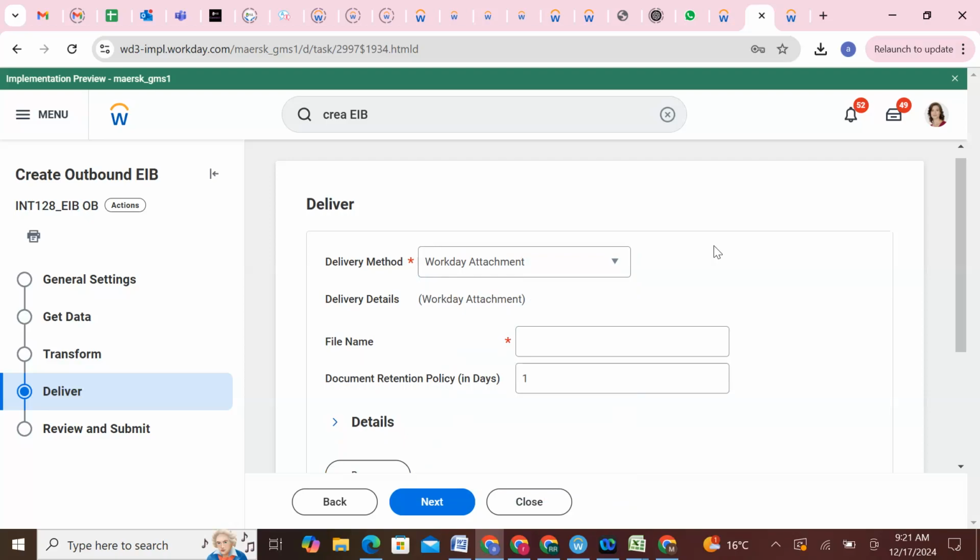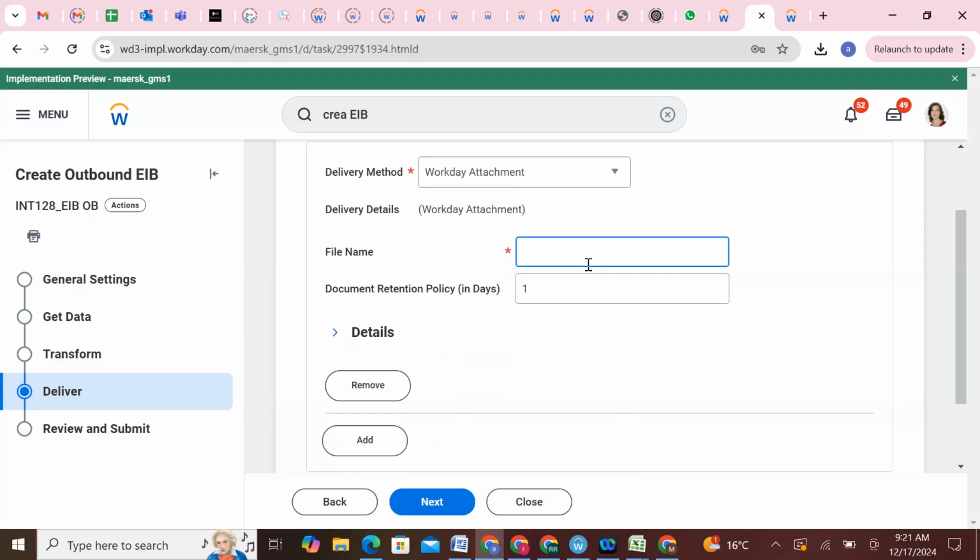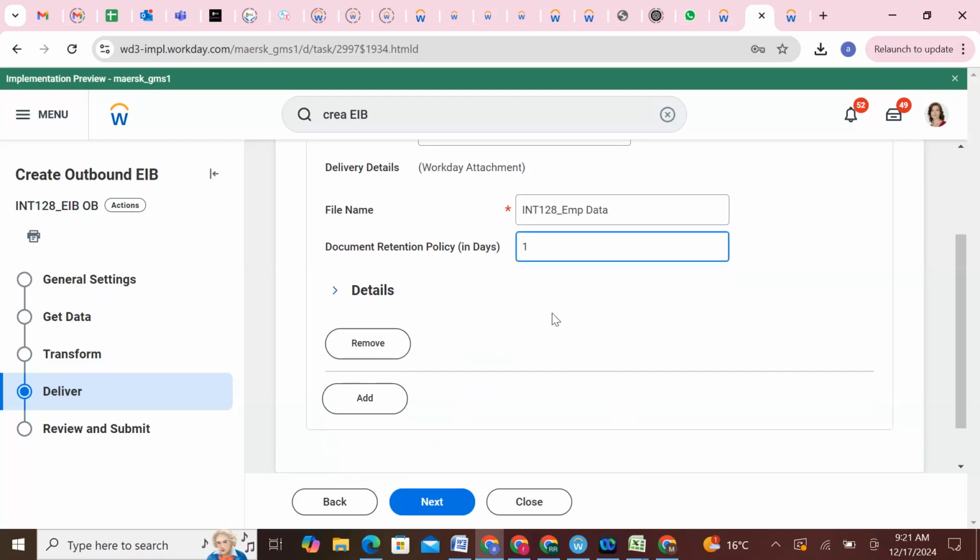And the file name: what file name are we going to deliver to the SFTP or some other location? So INT 128 Employee Data. Okay. Document retention policy means how many days this output file will be visible to us.